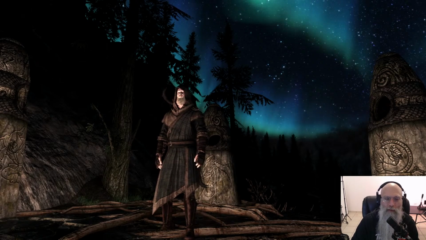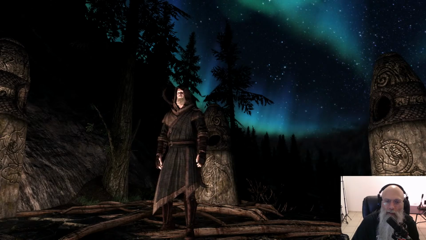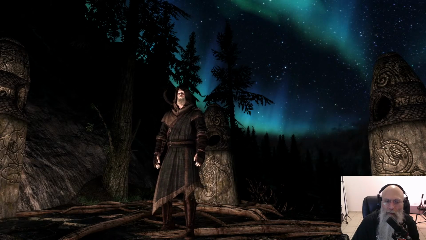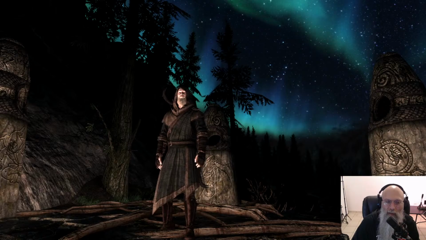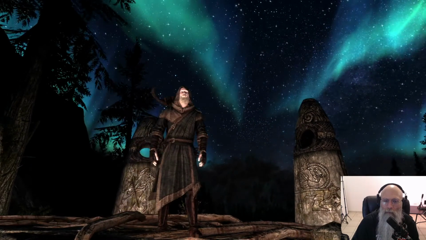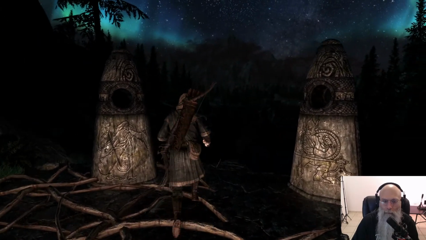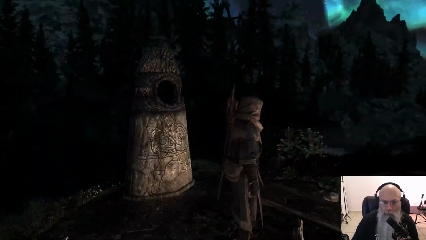Well, I like the Northern Lights. I like the composition of this shot. I just want to see what it looks like when it starts panning around. Maybe there's a way to speed that up. Guess not.